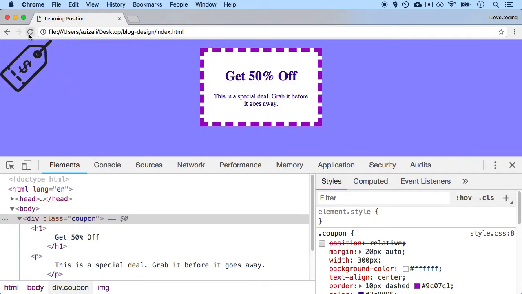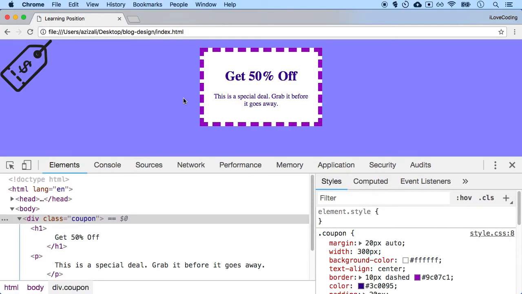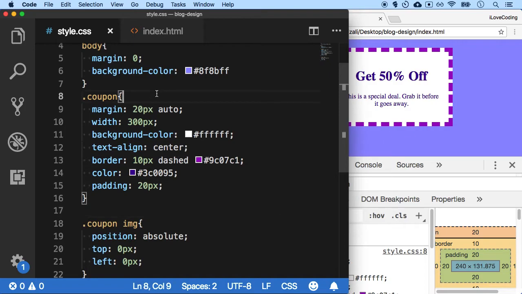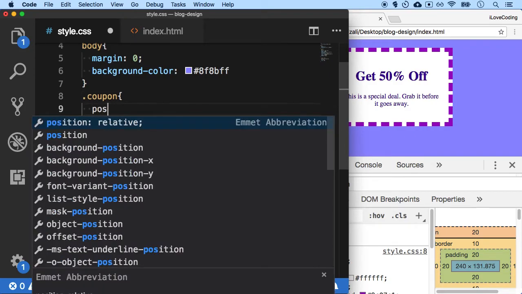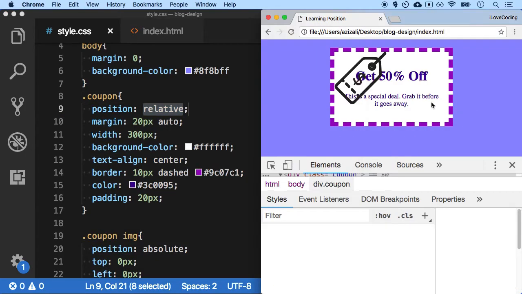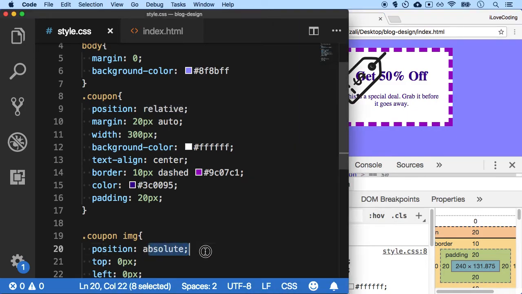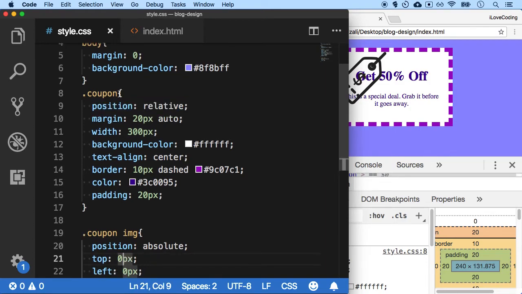I'm just going to simply refresh it, so it's all reset. And over here, I'm going to come to our code and code it in my source. I'm going to set the position to relative, save, refresh, and you see this particular image, the position of this particular image is position absolute, which is relative to its parent, and the position is relative over here. All right, so it's top 0, left 0, off its parent.